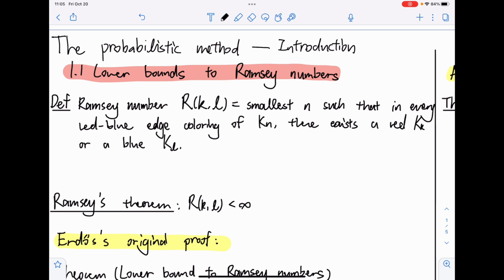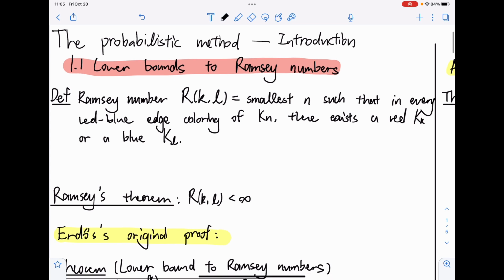The probabilistic method is an important technique in combinatorics. In a typical application, we wish to prove that a certain object or choice exists. We introduce some randomness and show that the random construction works with positive probability. First, we're going to talk about the Ramsey numbers.